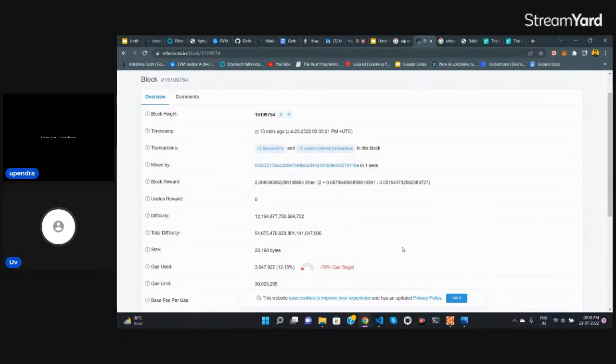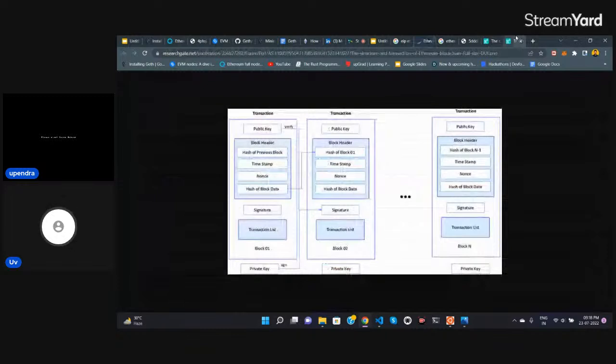Through that puzzle, they have to find a hash. And they are gonna put every piece of this block's information in an algorithm which is gonna convert that information into a hash.